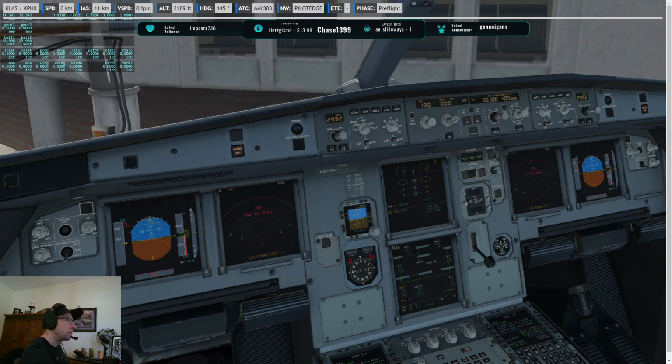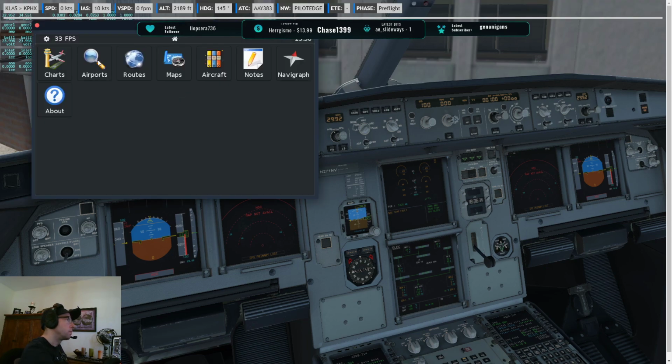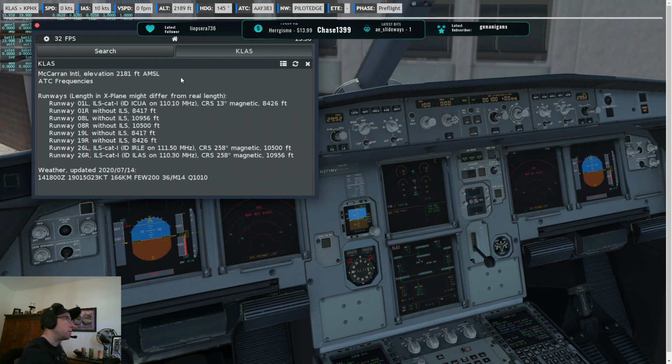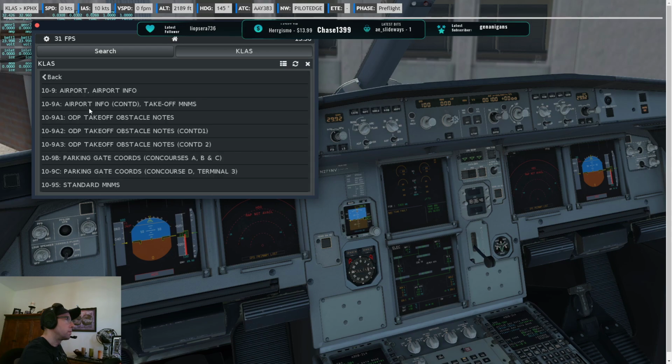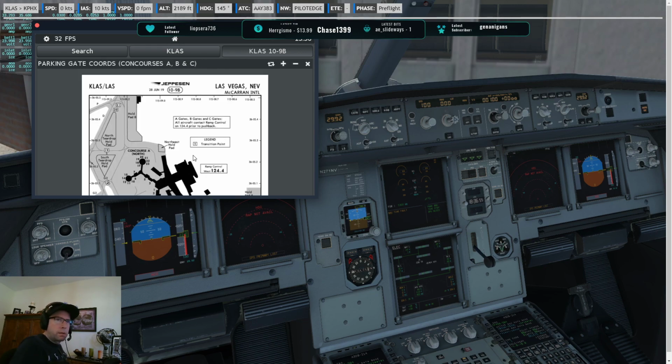Bird ground, Centurion 121 Juliet Romeo, how do you hear? Line clear. Yeah, we're off 27 for transient parking. Elevation 2181. 1 Juliet Romeo, taxi ambient Charlie, this frequency. We are at Bravo 25. Charlie, 1 Juliet.